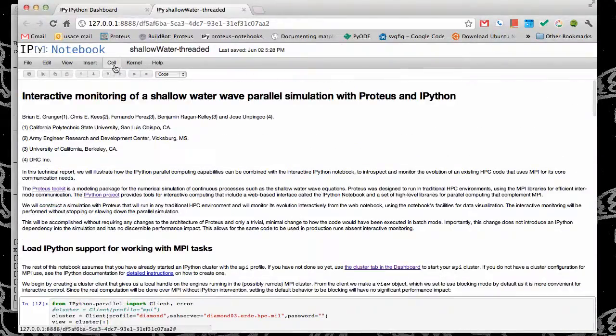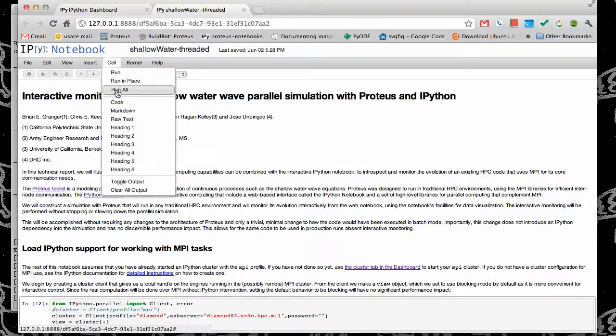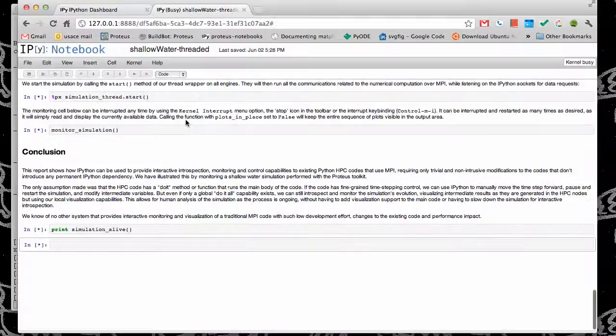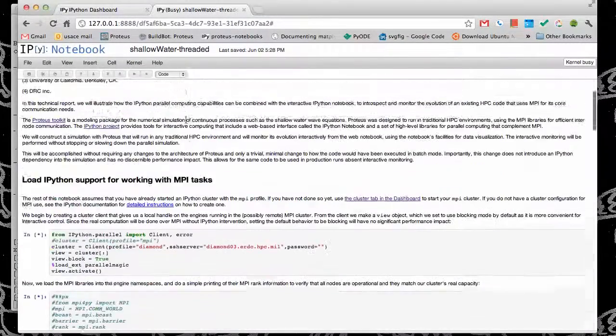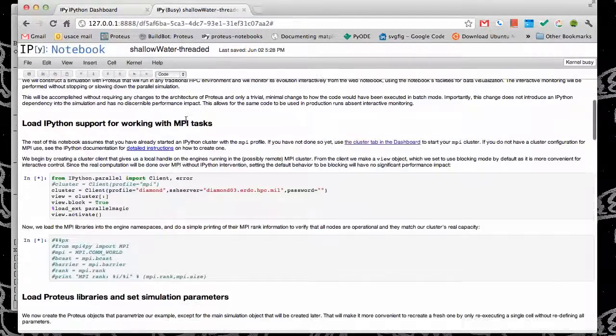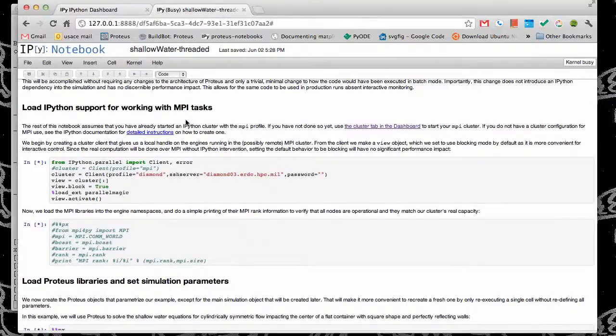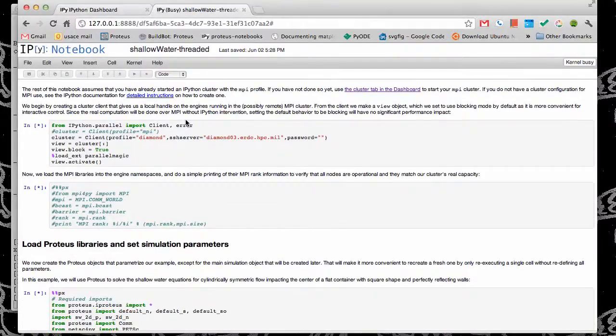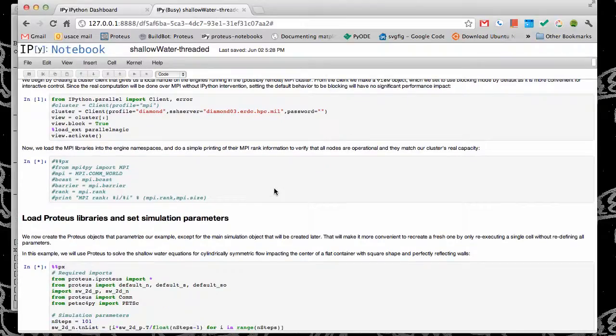So, crossing my fingers, I'm just going to hit run all. So the client is attached to the cluster.